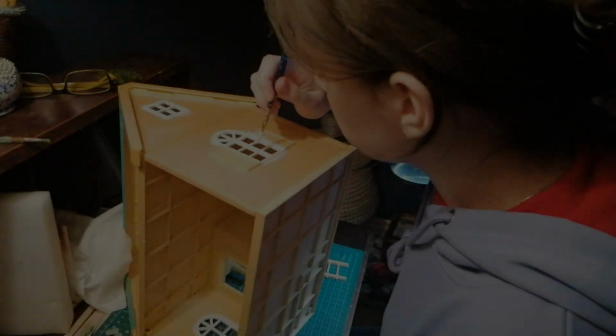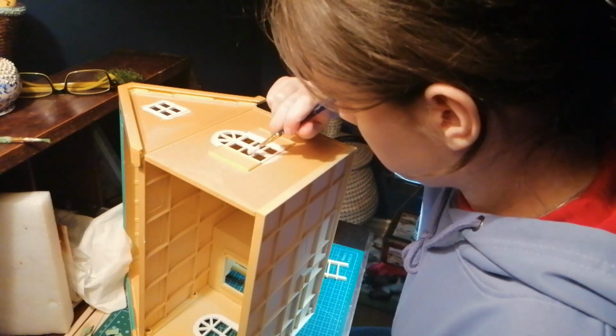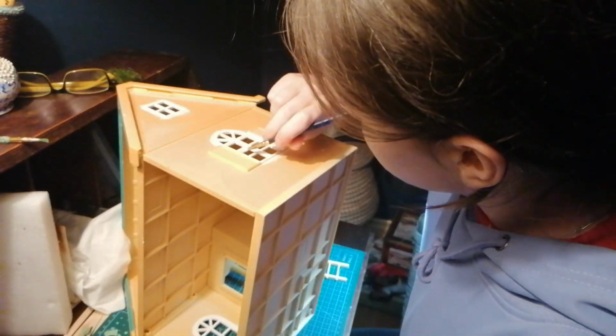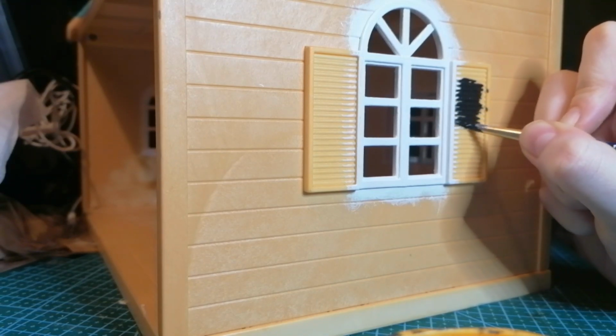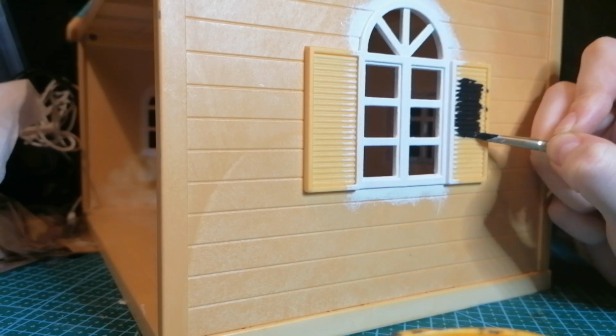So here are a few pictures and a film of me painting the little house windows white. It took quite a while, because it's just fiddly work. I mean, painting windows is hard work. Then I also went on to paint the shutters that are on this house black. No particular reason, just copying my reference image. I popped it up there earlier, so you'll see what I'm working from generally.